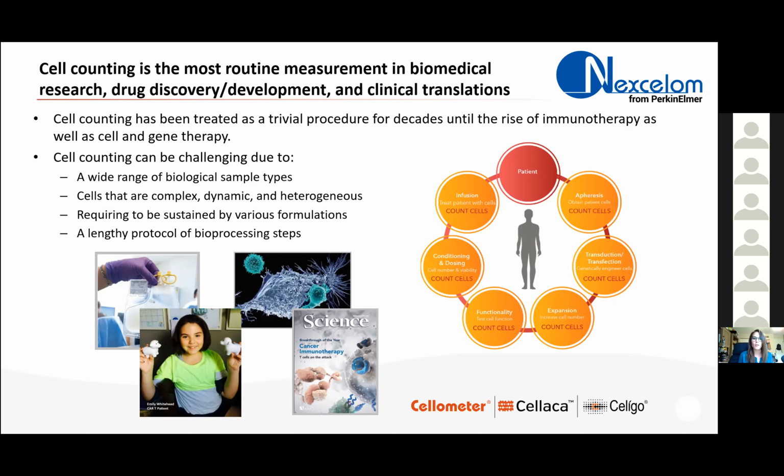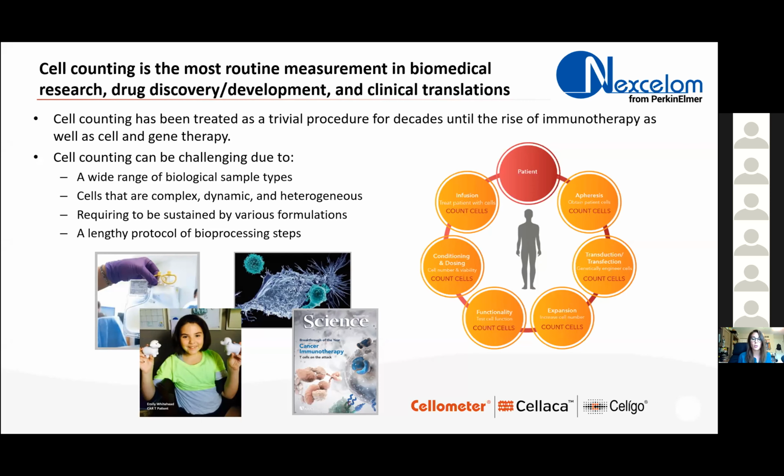But with the rise of immunotherapy, such as cell and gene therapy, where the medical intervention is actually a cell product, the importance of an appropriate cell counting method has really come to the forefront. And ultimately, it's not quite as simple as many people think. So cell counting in and of itself can be very challenging due to the range of biological sample types that you're dealing with.